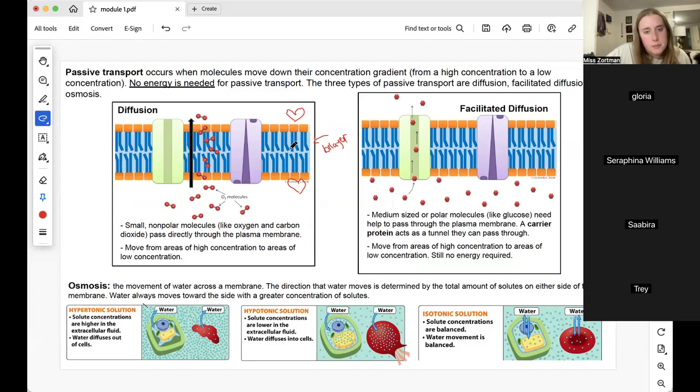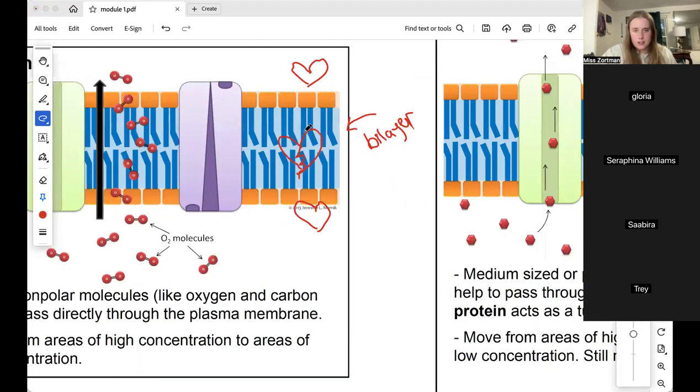Now, the inside part, the tails, I'm going to try to draw a broken heart, sad face. The inside does not love water. It is hydrophobic. It is afraid of water, and therefore it is going to move away from where there is water, which again is in and out of the cell. So it is going to point inwards. That's creating kind of like that dead space where there's no fluid passing through it, separating the cell from the external environment.